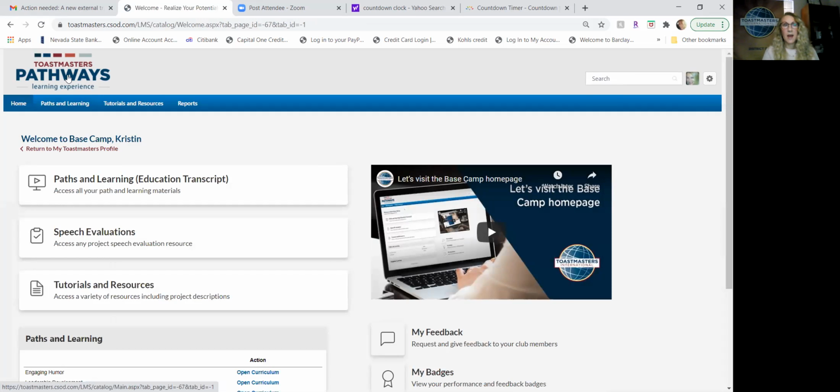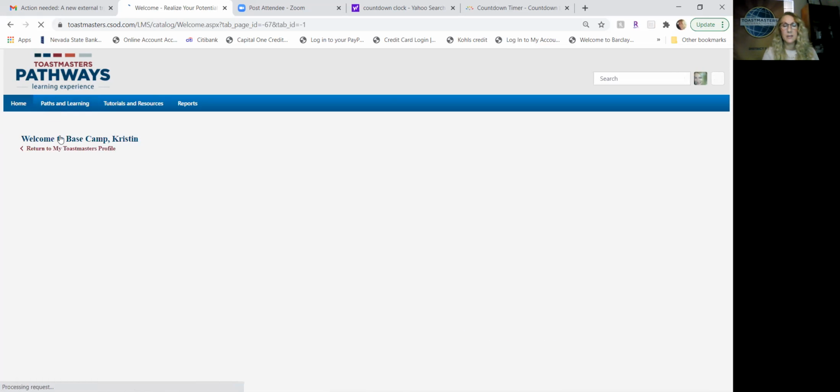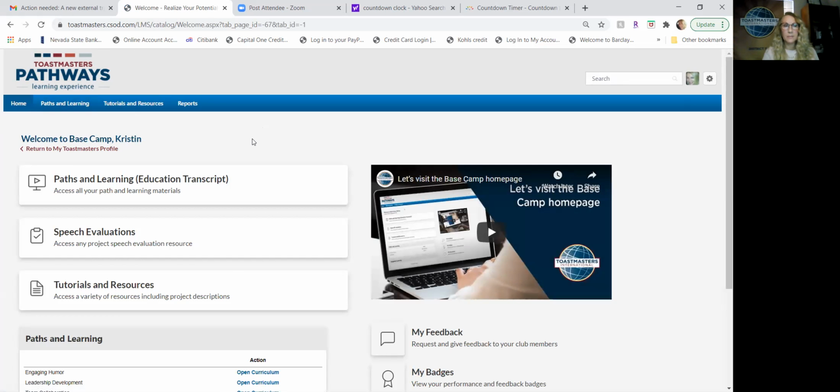Okay. Awesome. I wanted to point out that anytime you click on this Toastmasters Pathways logo up here in the left-hand corner, it's basically the same thing as clicking on home. I mean, you could click home or you could do the Toastmasters Pathways logo. Either way, it takes you to the same place. I'm on a laptop and you can't actually click on these. You have to hover over them and then go down and click. So for me, something that's one click is just easier, but you get the same place no matter what.